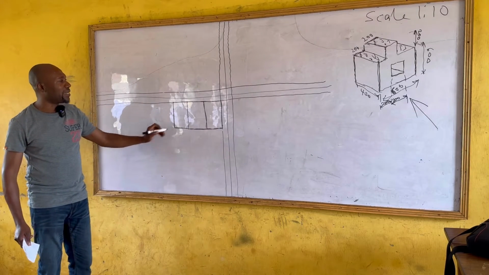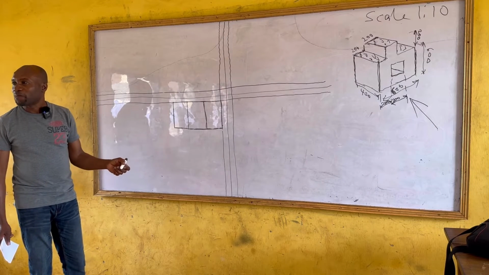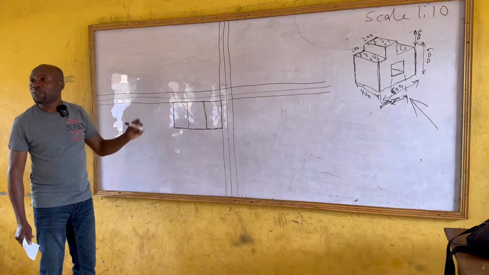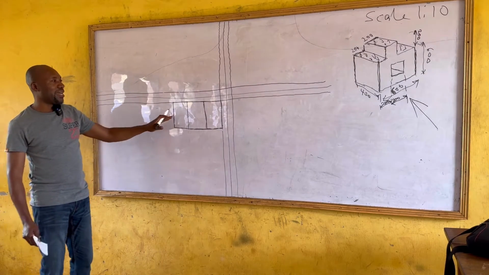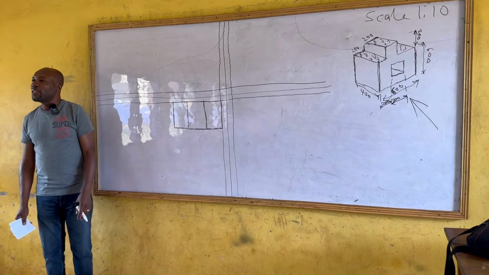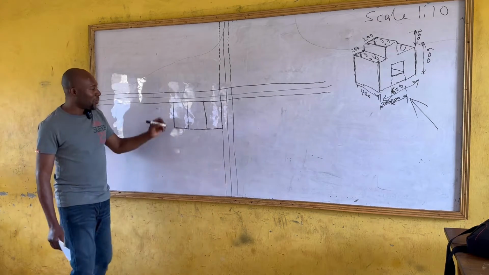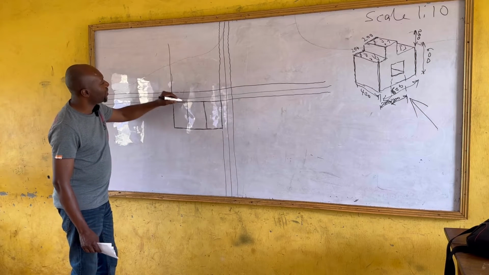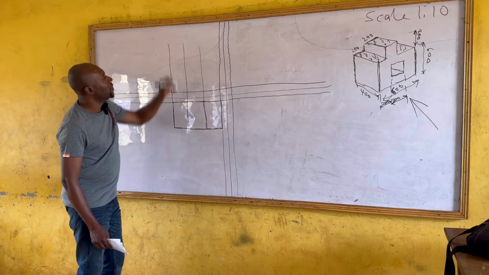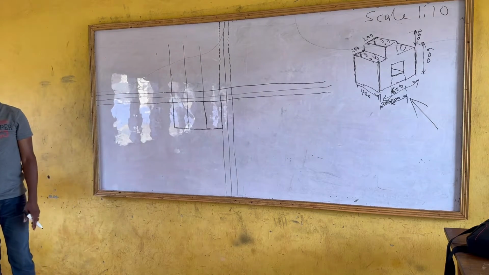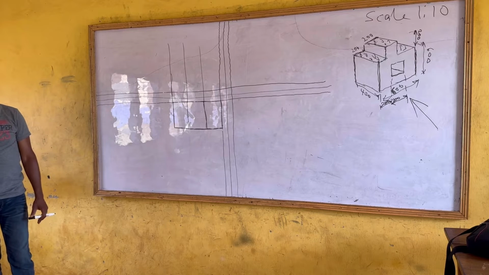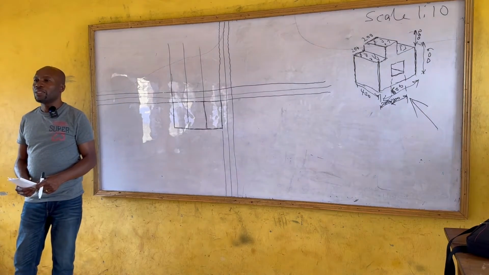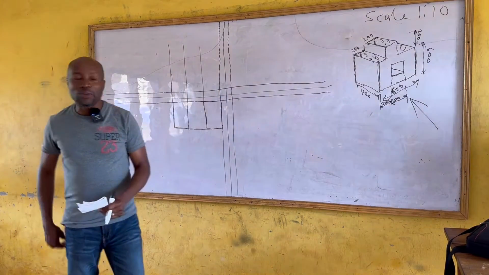After drawing the plan like this, you use your T-square and your set square to extend all these lines up. And these lines are going to be faint lines because you are going to use those lines to get your front view or the front elevation. So with your T-square and your set square, you just draw faint lines like this. Now we are going to draw our front view or the front elevation. Do you still have some questions to ask? All right. If there is no question, then we continue from here.